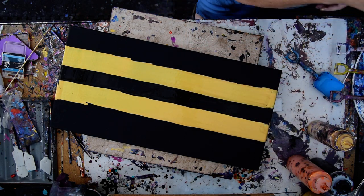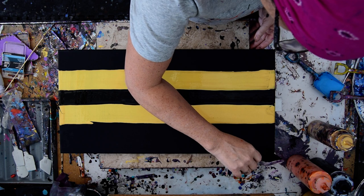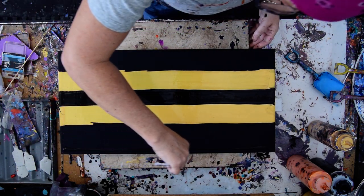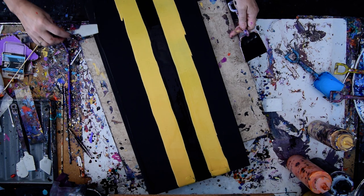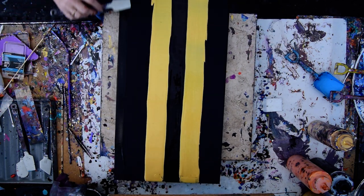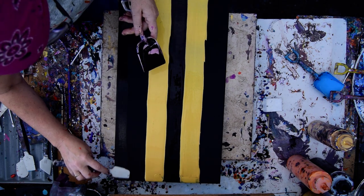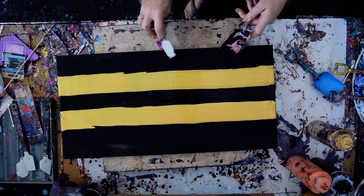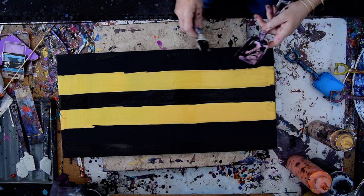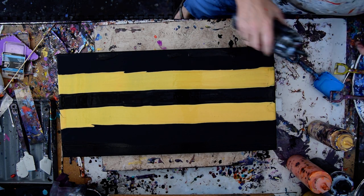I've used two shovels and I've got paint in both of them. I'm going to take the black paint from this one, get rid of its residuals, and probably use a Princeton Art Tool Catalyst spatula to just smooth that into place as far up as it wants to go. This is how I'm going to use up that paint. I could have just squeeze-bottled it on there, but I'm definitely not in the mood to waste anything, because who knows when we're going to get back to the stores at this point.